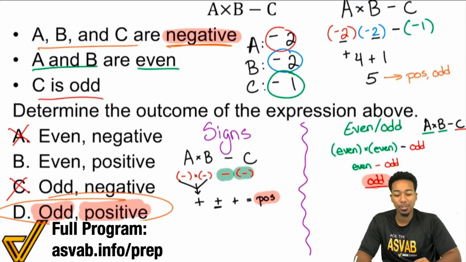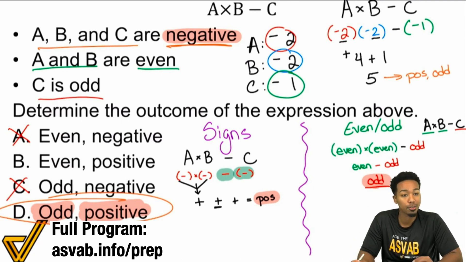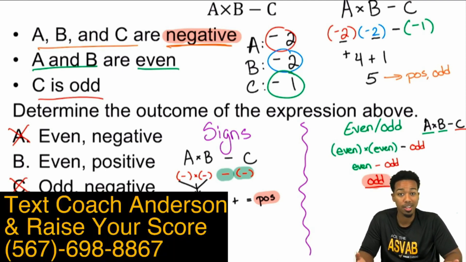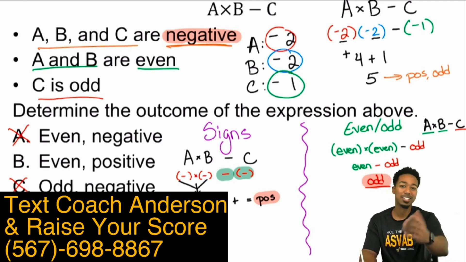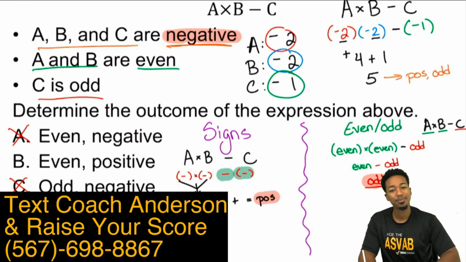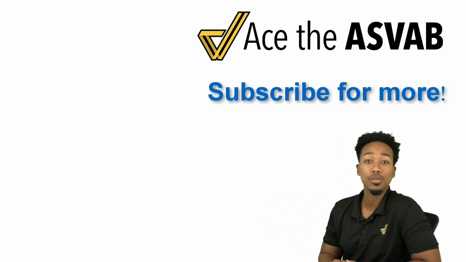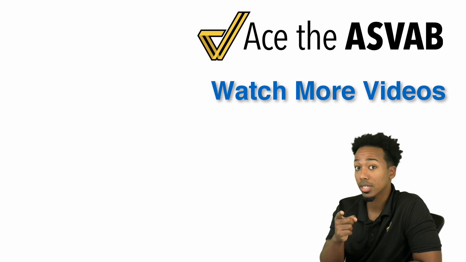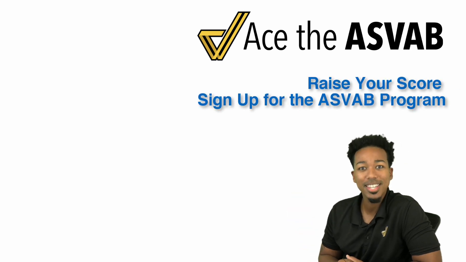So my party people, I just wanted to show you there are two separate ways to do this. The first way works when it's a little simpler like this, but you do want to make sure you understand how to reason through it — because if not, you're leaving points on the board. If you want to keep raising your score, shoot me a text: 567-698-8867. I'm Anderson, your ASVAB coach, and I've got your back. It's AC ASVAB, and I'll see you soon. Thanks for watching — you can subscribe with that button, and you can see a link to another video just like this one. If you want the full program with my support every step of the way, click that link, watch the video on how the program works, subscribe, and raise your score.